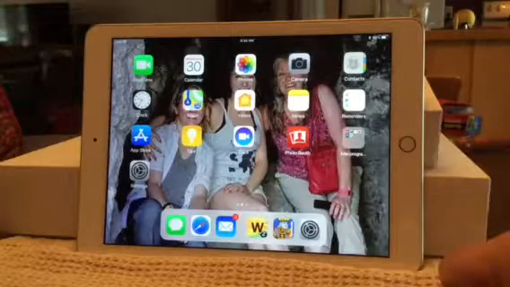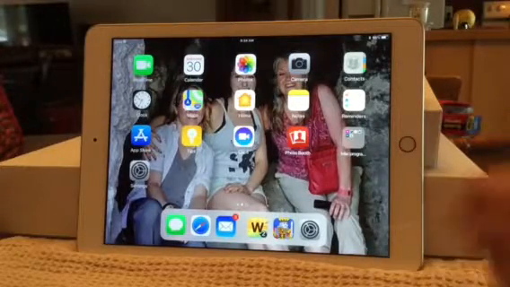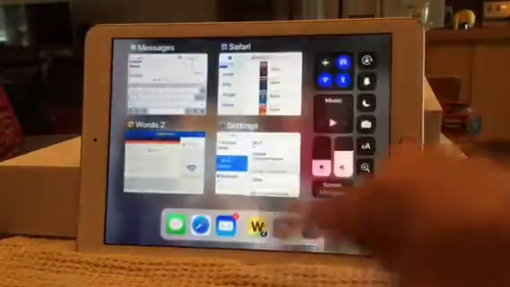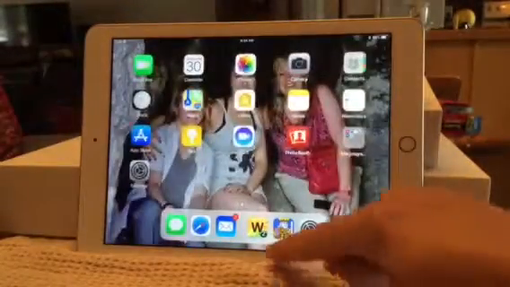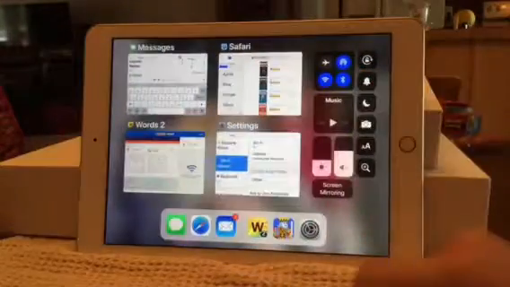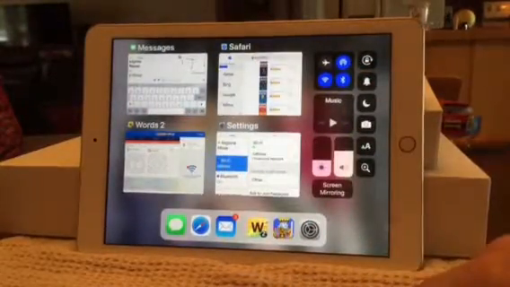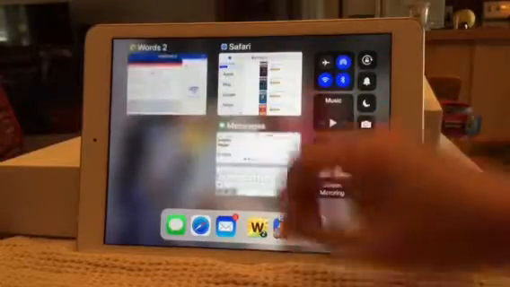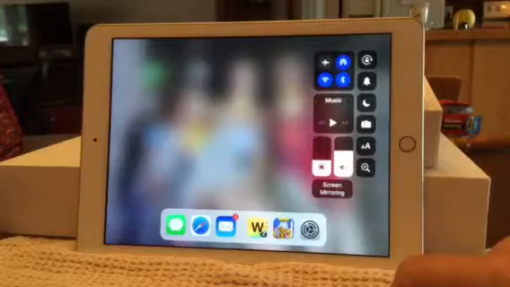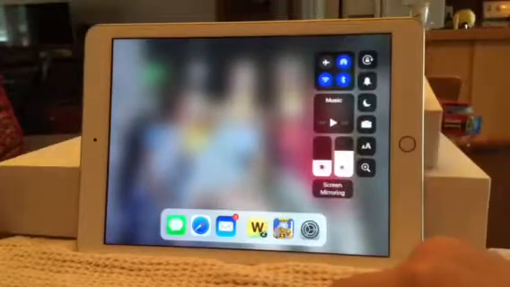You press this twice to get the screen. Well, that's not the only way. Every once in a while you will do that accidentally. If I put my finger down on the white on the bottom and just roll up, it brings up that same screen, and I can close the apps from there. So if you have trouble with the 2-finger click, you just roll up from the bottom.